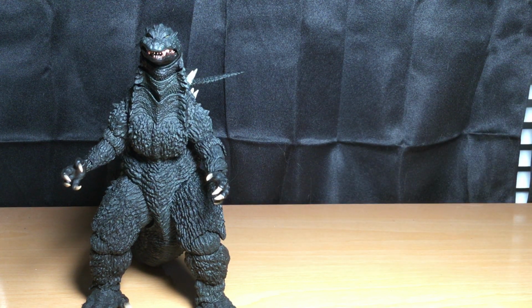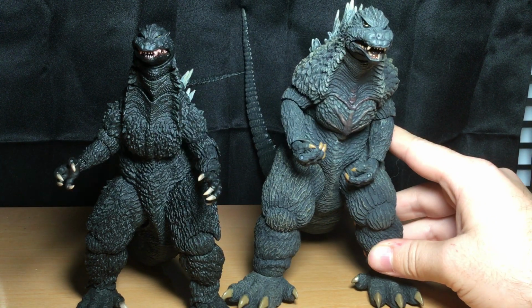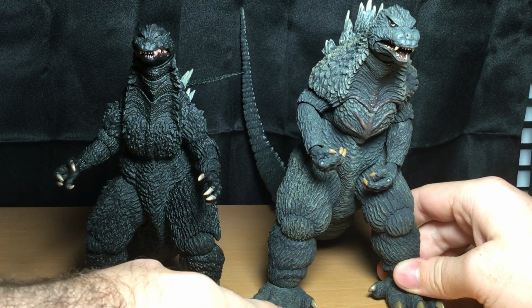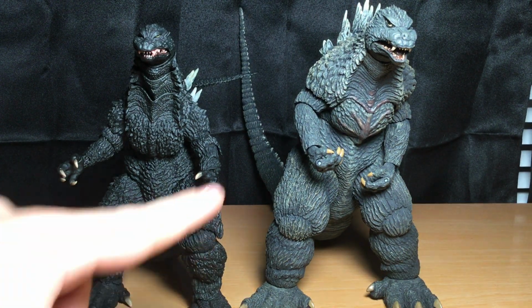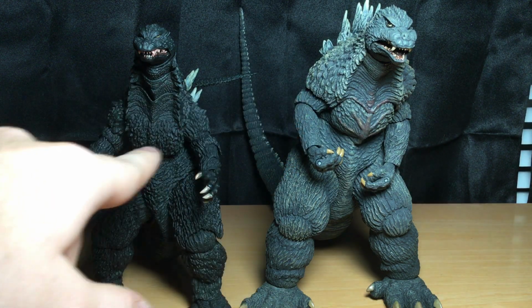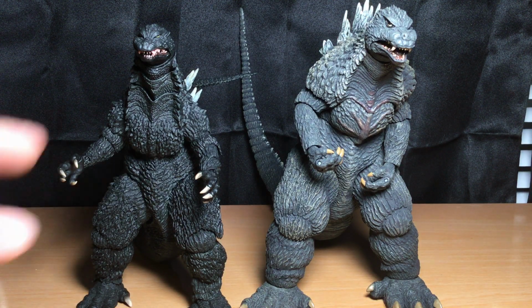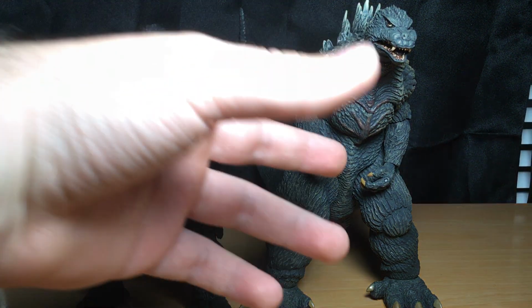But, like I said, I'm not going to get into that. And then the last thing I want to compare it to is, obviously, the NECA Godzilla 2002, or 2003, my bad. Yeah, this figure is just much larger than this. It was very surprising when I got this, because I was expecting it to be like this.